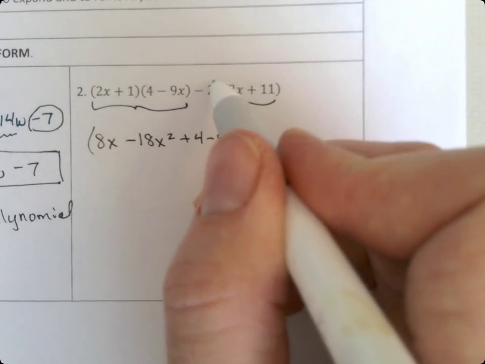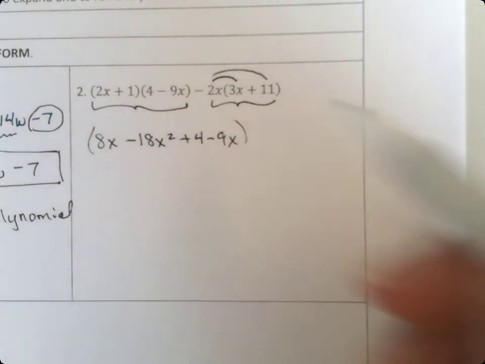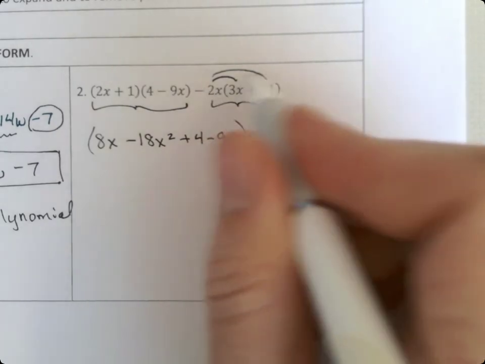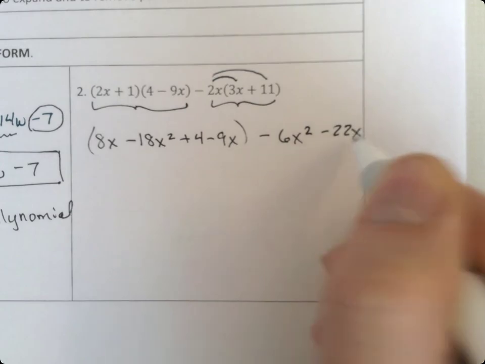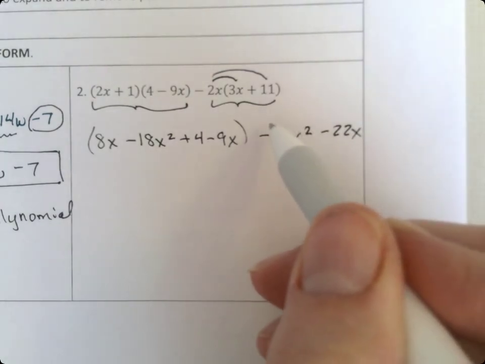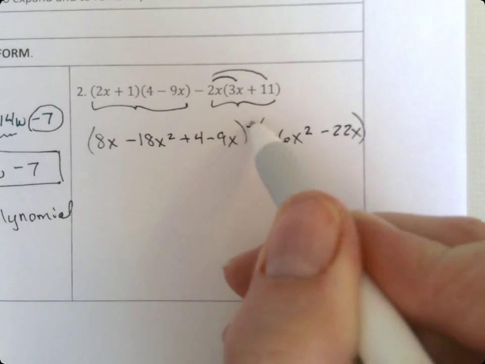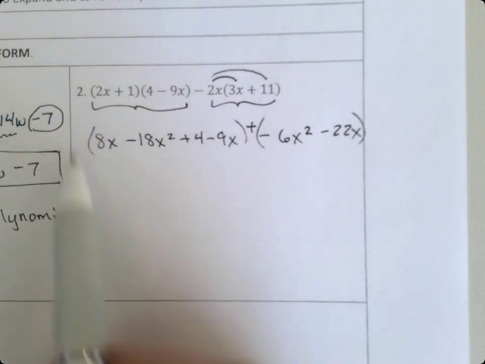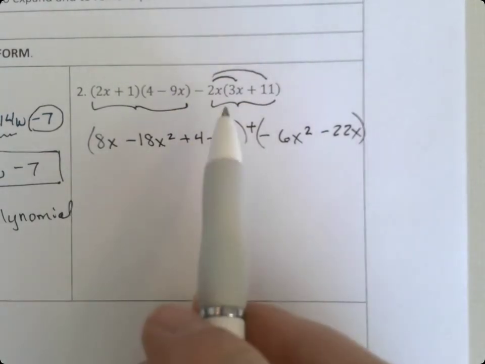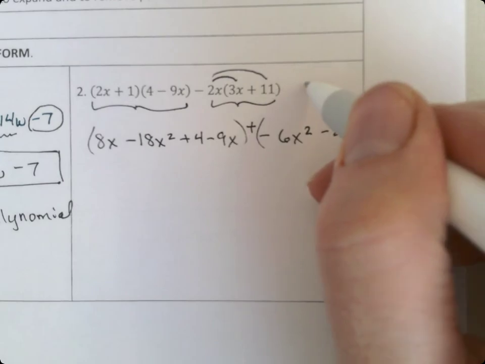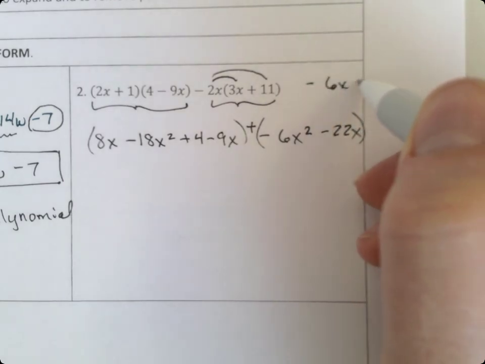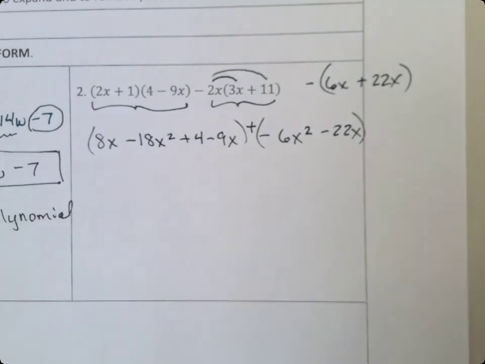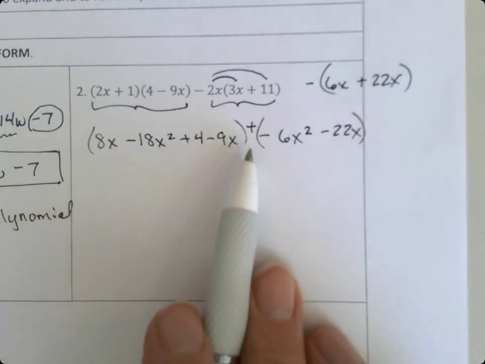I'm going to keep that in one big set of parentheses because that's my first chunk. And then I'm going to distribute this negative 2. So it's a negative 6x squared and a negative 22x. Now, if you want to group this in parentheses, that's fine, but it's like I'm adding this on. So do I need the parentheses? No. Here's the first chunk plus the second chunk. If I didn't distribute the negative sign, it would have been a negative 6x and a positive 22x, but it would need to be in parentheses to distribute the sign. Okay. I'm not multiplying this, I'm adding it.